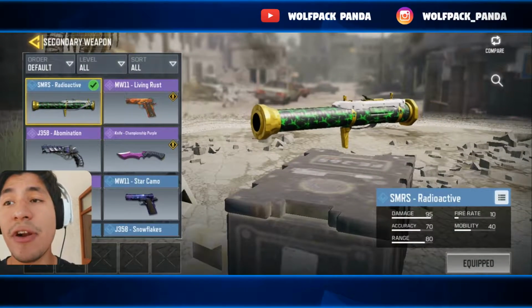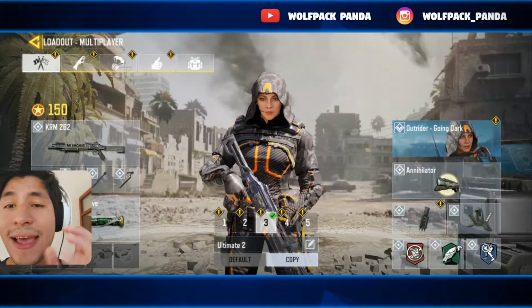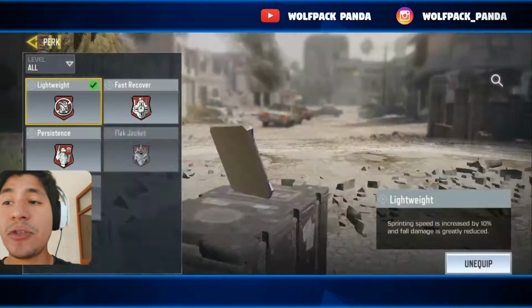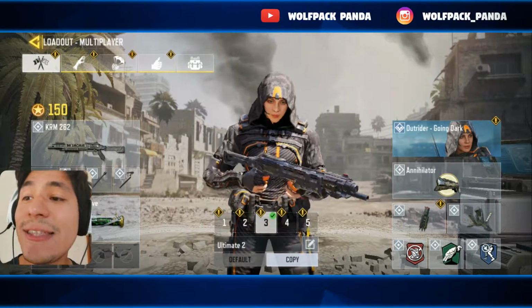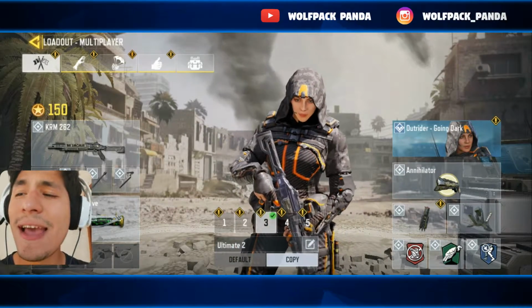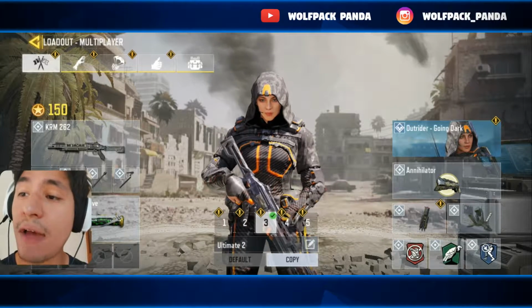I have the SMRS. I have annihilator as operator skill. I have the trip mine and the trophy. As the first perk, I have lightweight. And of course, I have dead silence. These two, I hope, are really important for season 5 at least.